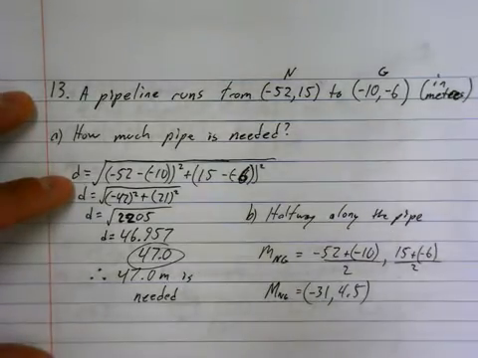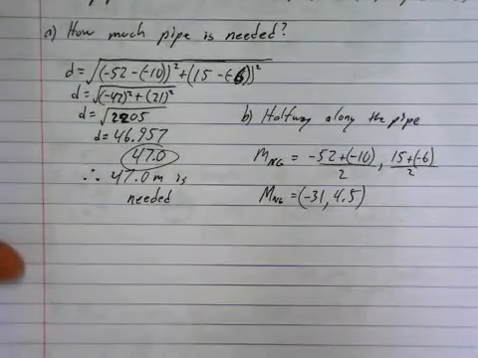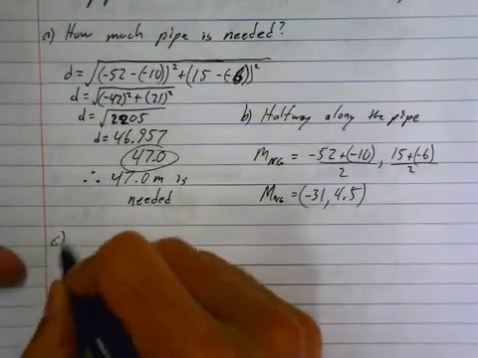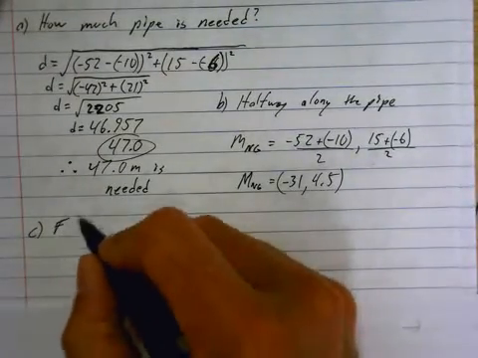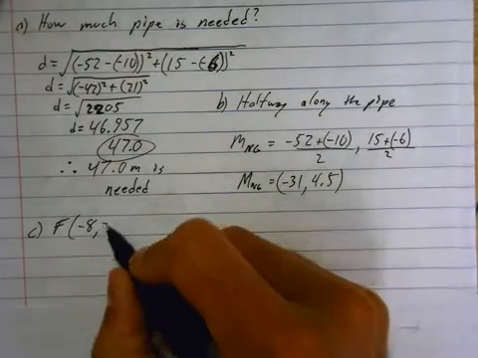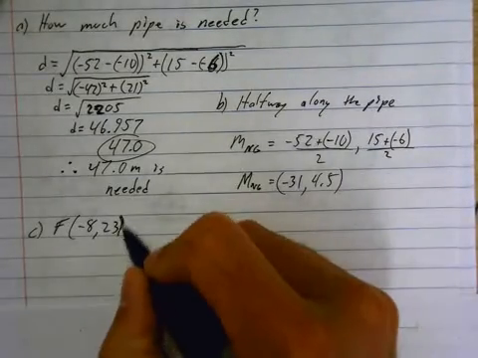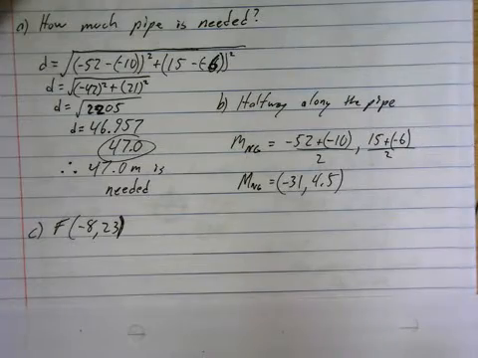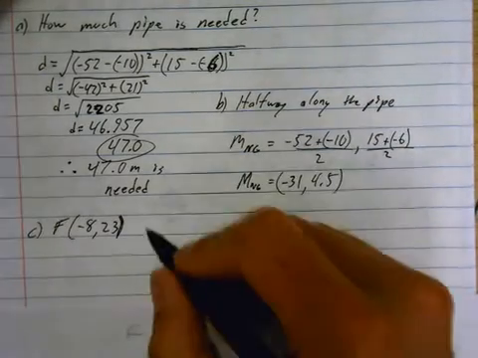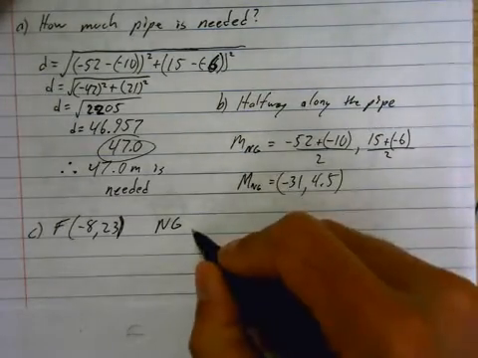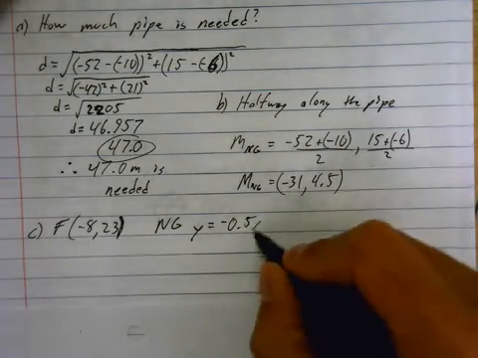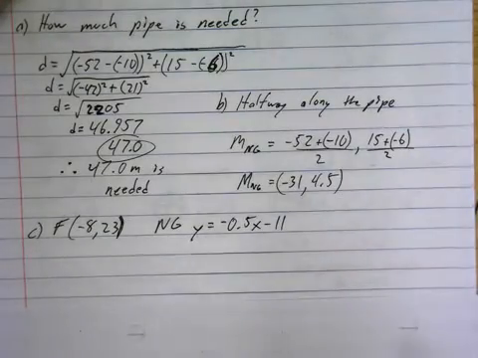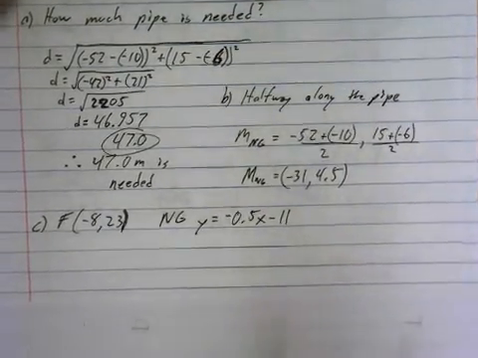Okay, those are the easy ones. Now, C is the difficult question. This is our distance from point to a line question. A factory is located, so F factory is located at negative 8, 23. And then, what is the closest distance the factory is from the pipeline? If NG, oh, that's nice. Let me even give us the equation here. Line NG is y equals negative 0.5x minus 11. Okay, so normally you have to figure that equation out, but here they nicely gave it to us, so run with it.